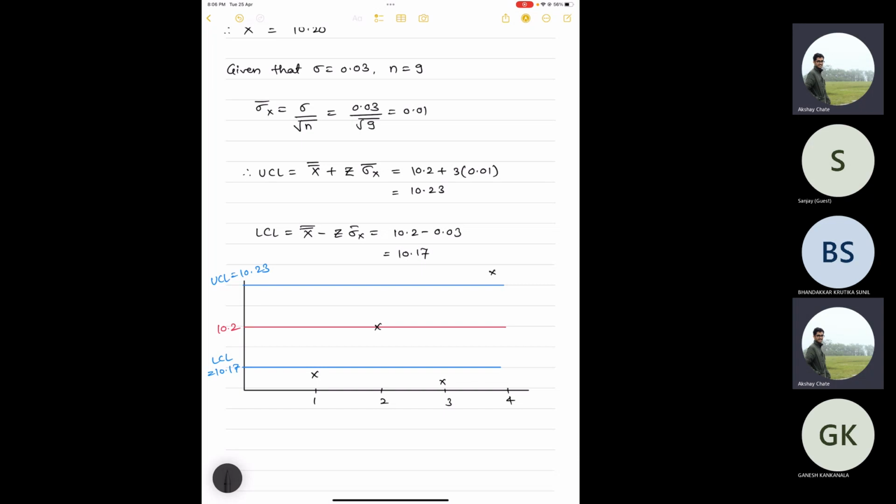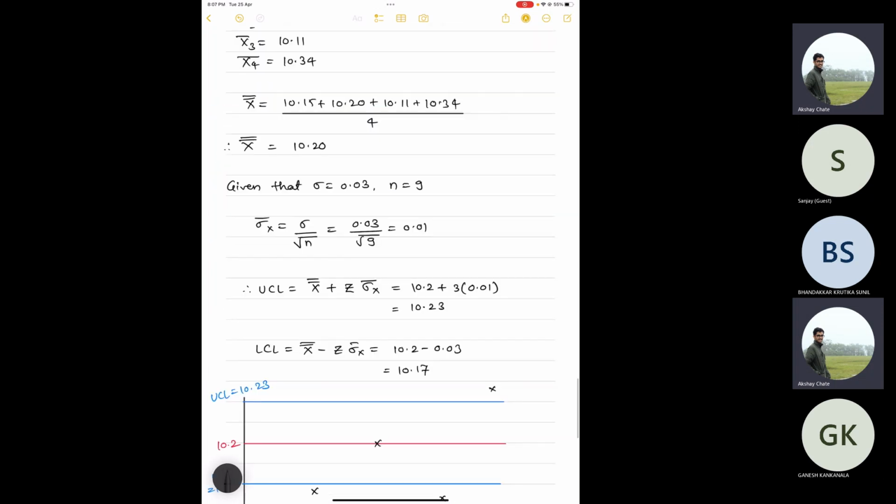So now you can see here only one point is within your control limits. So clearly your process is out of control here. And now see, 3 points are out of the range, 2 are below the range, 1 is above the range. So this is a completely out of control system, and you need to do more work and find the root causes for this behavior. So this is the whole point of doing all this exercise, that whatever you are doing, it should give you an indication that your process is in control or out of control. So I hope this is clear.